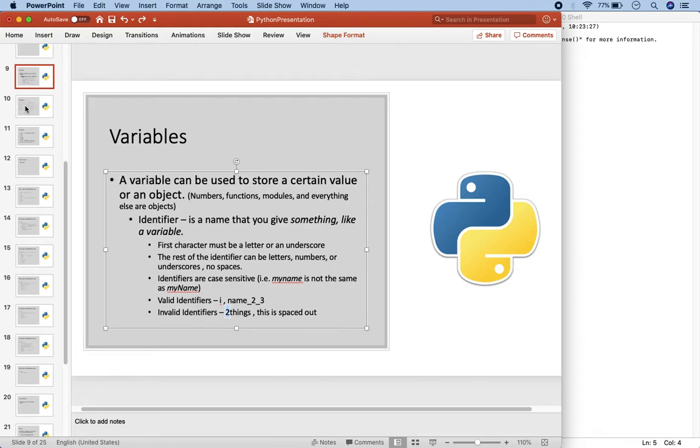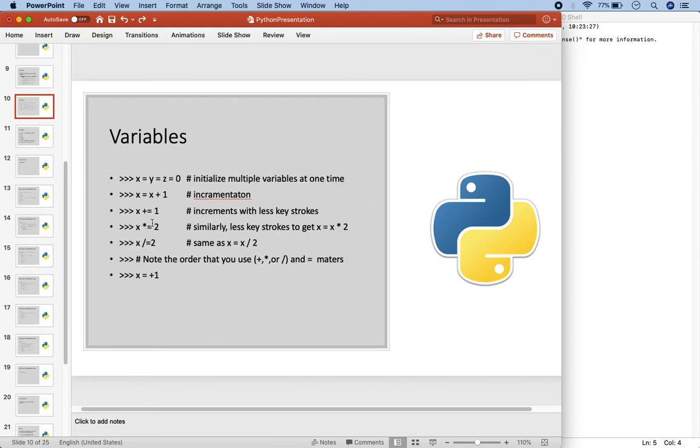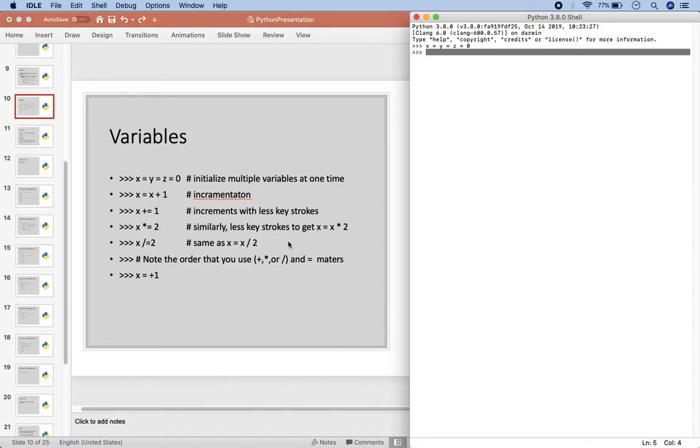Let's get into using some variables. This first one here, I've got three identifiers, x, y, and z, and they're separate locations in memory, and I'm storing 0 in all three of them.